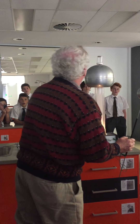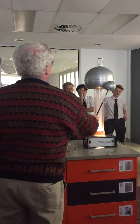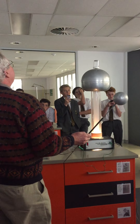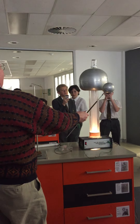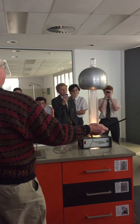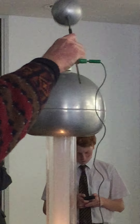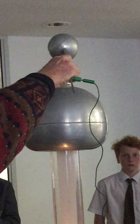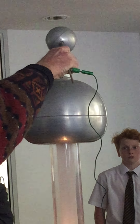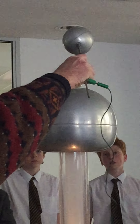In the little container up there we have some little polystyrene balls and they're covered in graphite. The graphite actually conducts electricity. So like the little nylon fibres, as they get charged they repel, or if they get charged the other way they actually attract. And as they hit the top there it discharges them, they fall away, then they get charged again and they go back up.